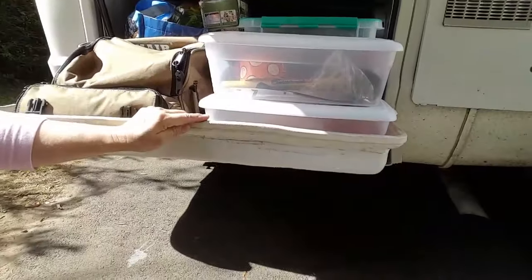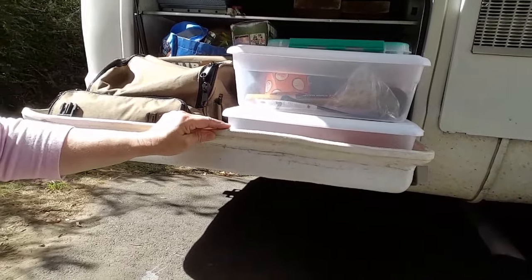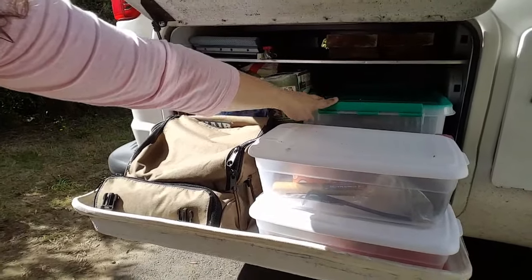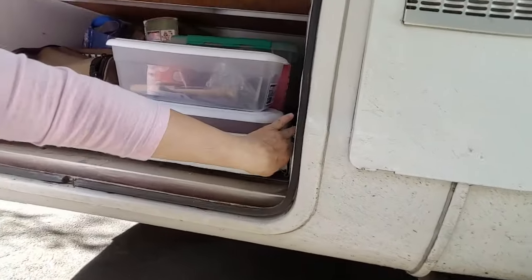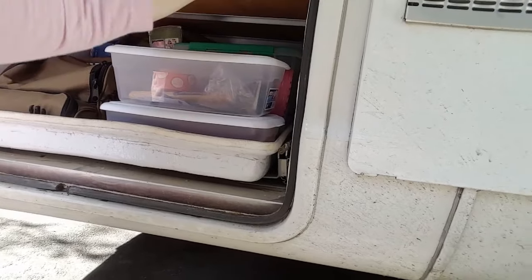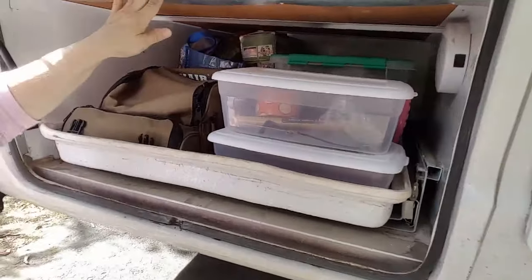This has got an exterior tray, which is a really nice feature. And I keep my electrical cord back there. This is a hose. I'll talk about that for my dumping. And so it has a really nice pull out tray with a little clip. And then it has lights in here so you can see if you need to see inside there at night. So that's a nice feature.